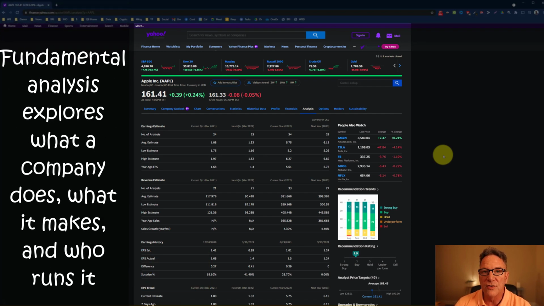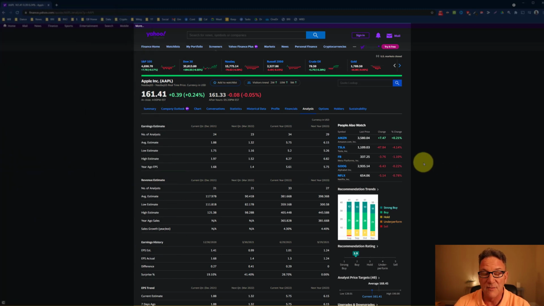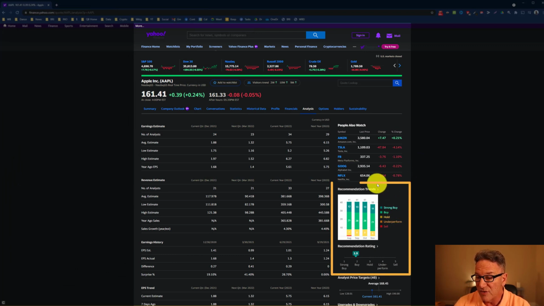You can go out and do your own research and crunch your own numbers, which is a great idea. Certainly do that, especially if you want to learn. But the analysts also go through and tear these financial statements up like there's no tomorrow. And they also go on all the earnings calls, they monitor all that. And there's quite a few of them. If you look over here, there's 41 analysts that are looking at Apple right now. So that's a large pool of people looking at the same numbers. So why not go and see what they have to say about it? In general, there is between a buy and a strong buy, a rating of 1.9 on Apple, which is good.